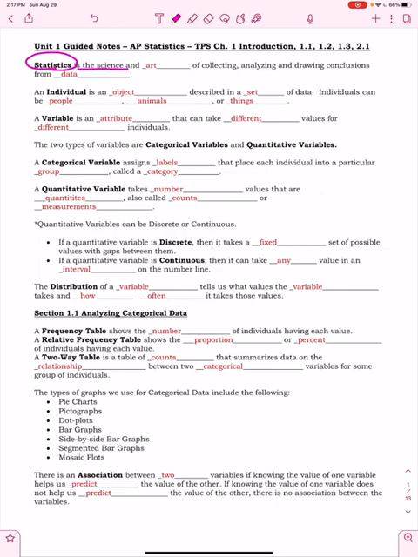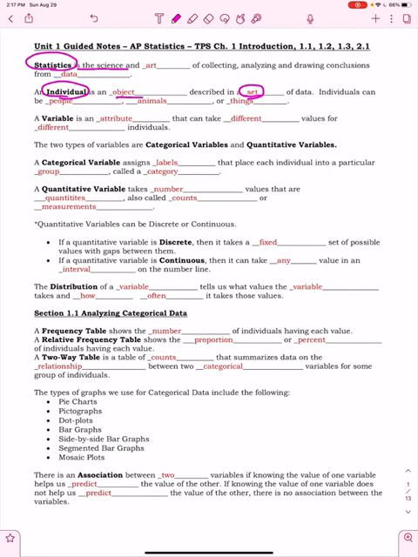Now, that being said, it doesn't mean we're not going to do math. It's more about how we gather data and analyzing that data than actually coming up with a lot of calculations. We will come up with some calculations and use those, but that's not really what we center the whole thing on. Okay, so as we're looking at collecting data, we're always going to be collecting data about some type of individual. It's going to be an object, or a set of objects that we're collecting a set of data on: animals, things, people, etc.